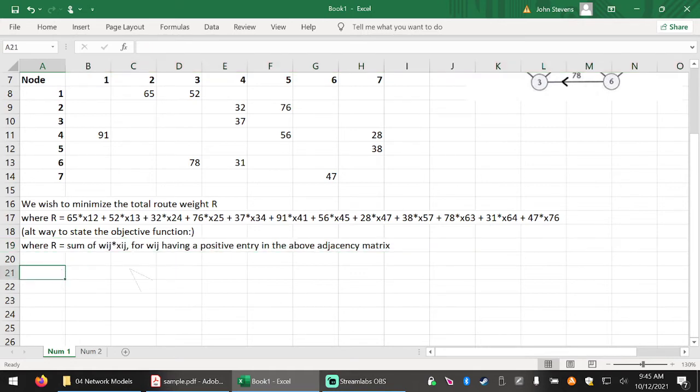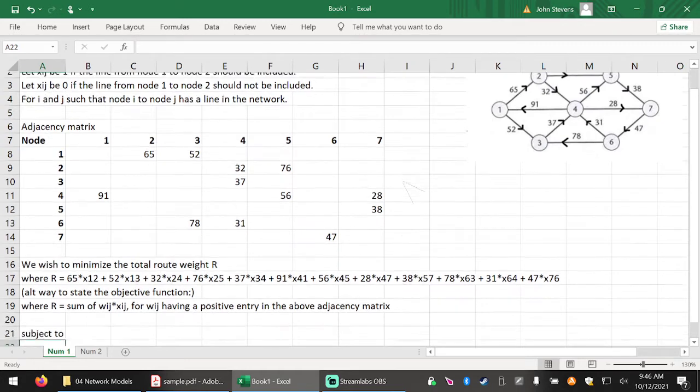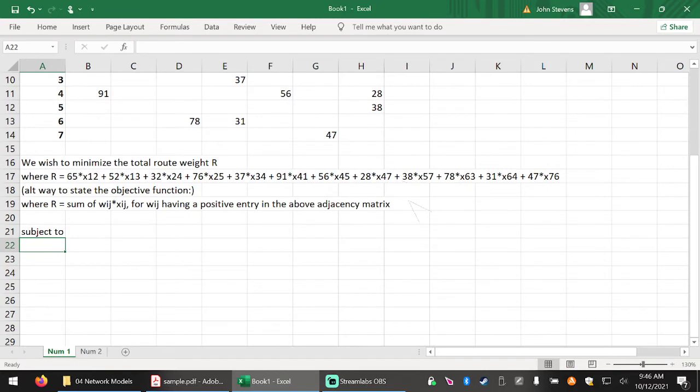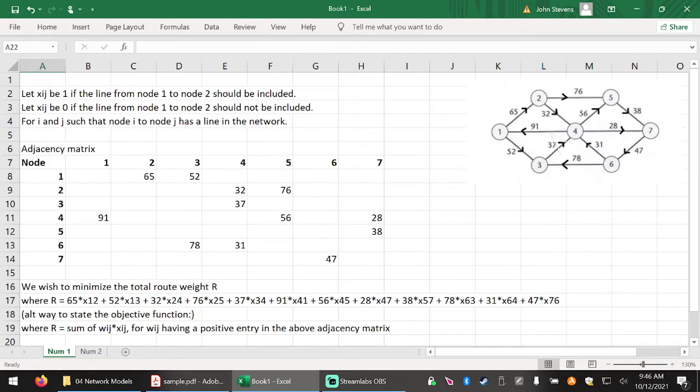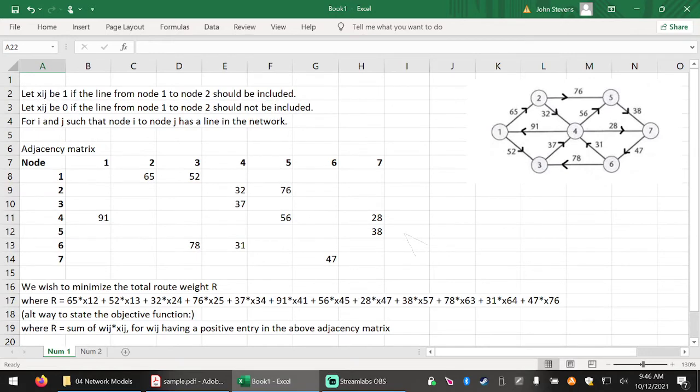Okay, now you choose. I don't know your experience level. It's whatever you are comfortable with. You can write out your variables one by one. You can be more efficient in your formulation, but we still want to be correct. So there are options. You can just look at the diagram. You can use an adjacency matrix. Options, options. So now what are my constraints here, right?